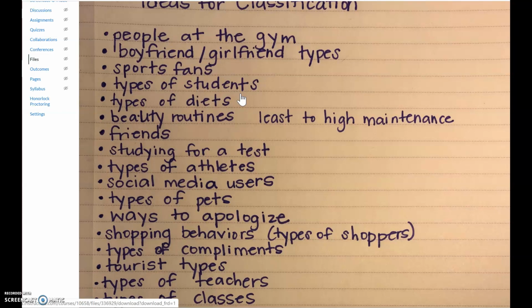Boyfriend and girlfriend types, classifying possibly your own experiences with boys or girls into different categories. You could go with your own personal experience of the different types of boyfriends or girlfriends that you've had, or you could just classify boyfriend and girlfriend types into different categories, like a starter boyfriend, all the way up to a very meaningful relationship that you've had.